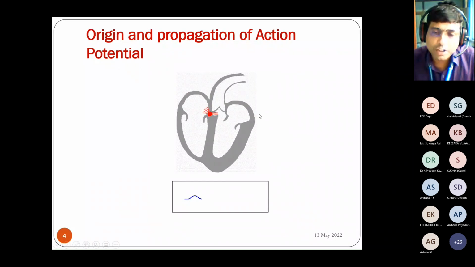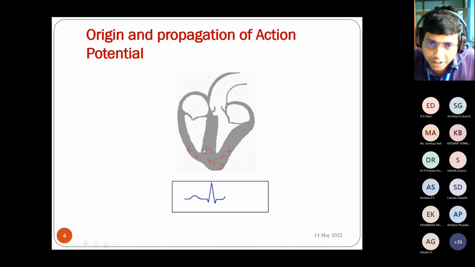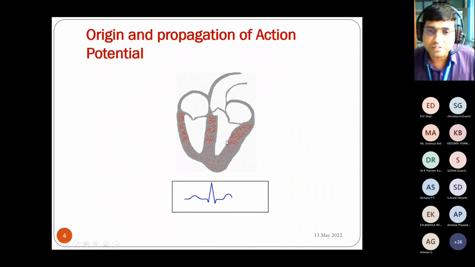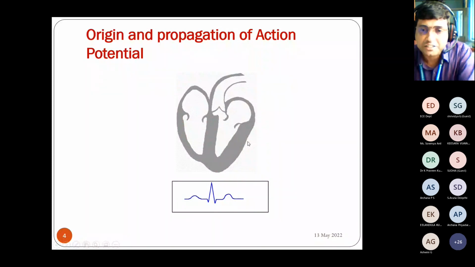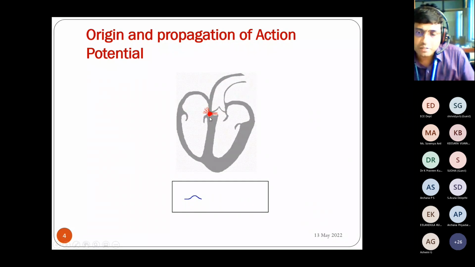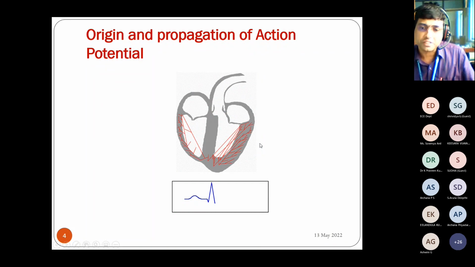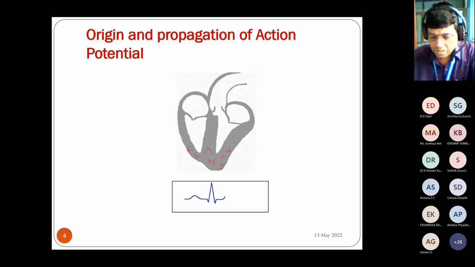So it will propagate to various parts of the heart like this. This is your SA node, and here you have the AV node, and this is called the bundle of His, and these are called Purkinje fibers. And you can see here how electric rhythm generates. As the heart beats, from the SA node it comes to the AV node, and through there it will conduct to the bundle of His, and then Purkinje fibers. And correspondingly, you can see the ECG, how it originates.